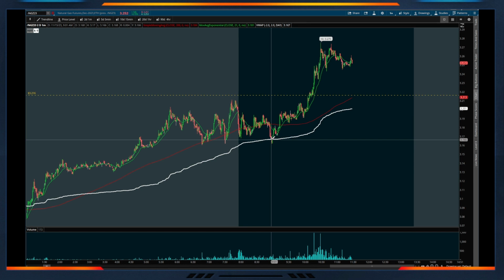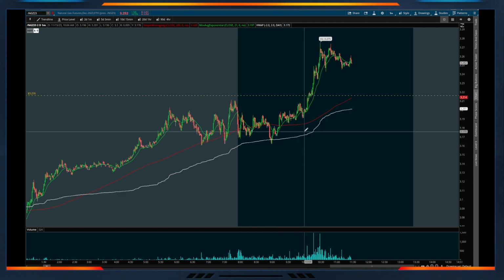So first off, for indicators, I like to make all of my indicators different colors so that they don't conflict and so that I know which indicator is what on my chart. So we'll notice I've got the white line for VWAP. I've got the red line for our 200-day moving average, which we can also see up here in the ribbon.